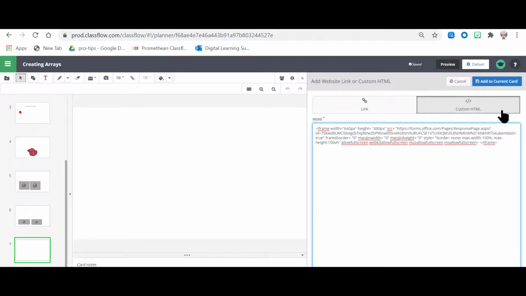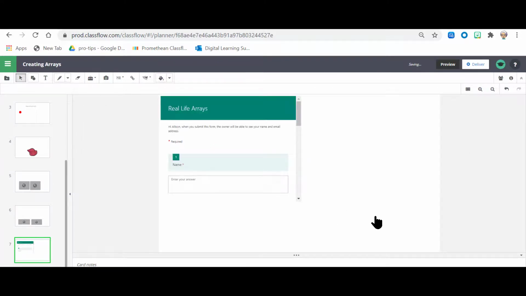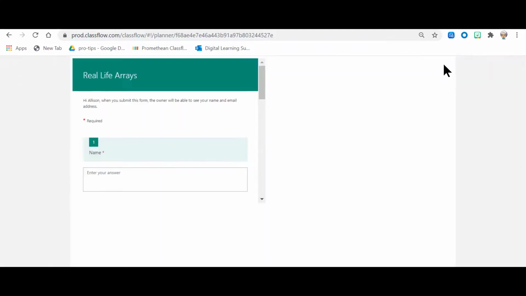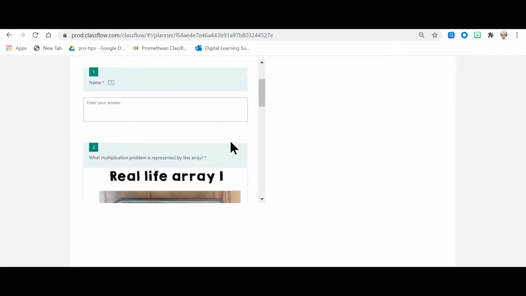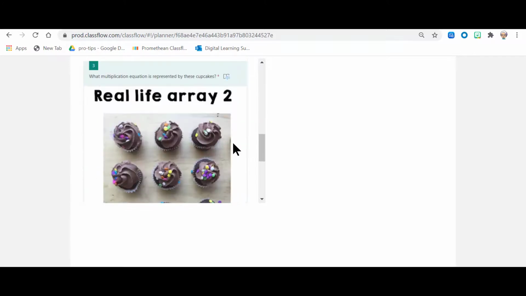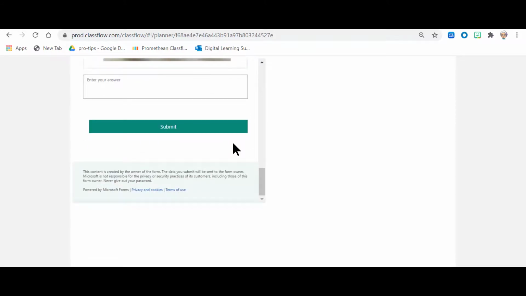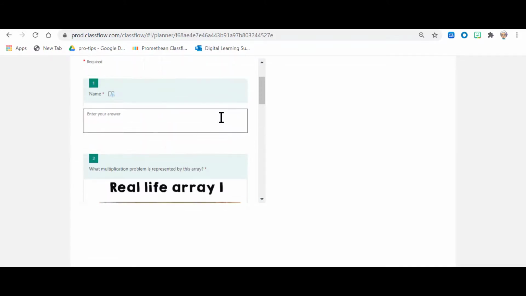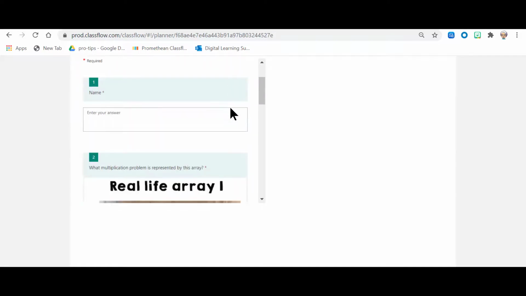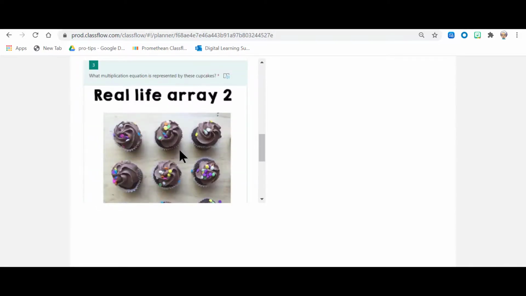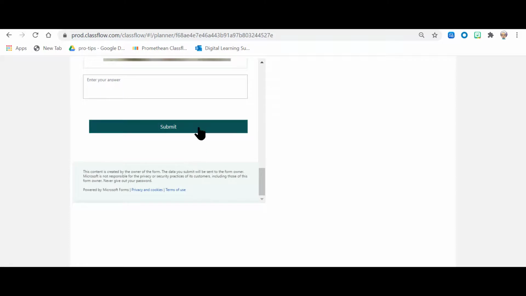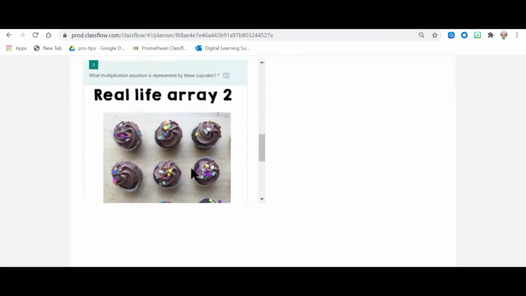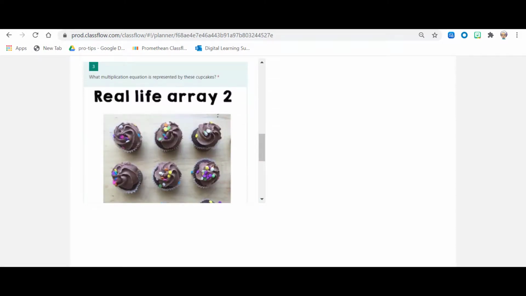I always use Control V. And then I'm going to add it to my current card. Now, it looks here like that, but when I go to my preview, I can see that my form is actually in there, allowing students to give their answers and click submit right there from my lesson.